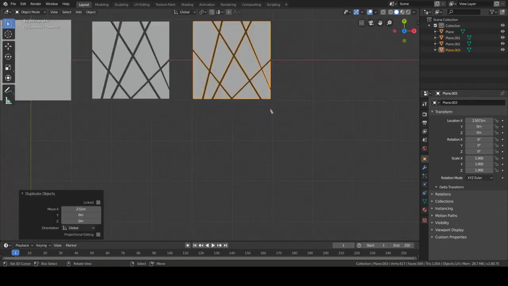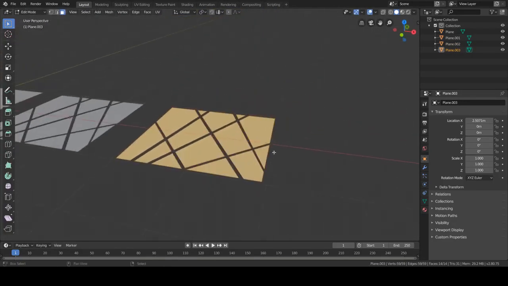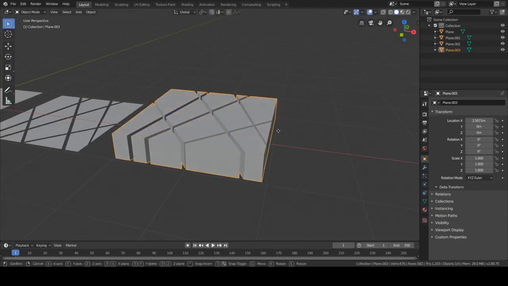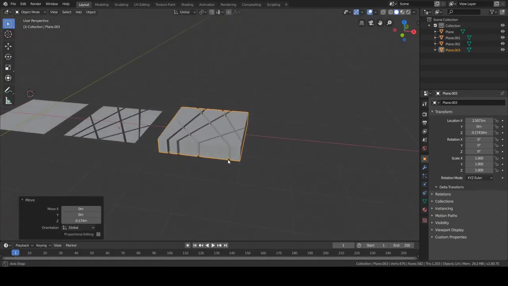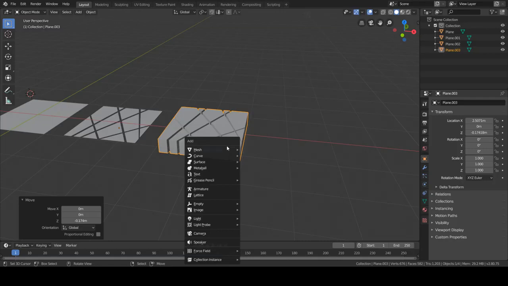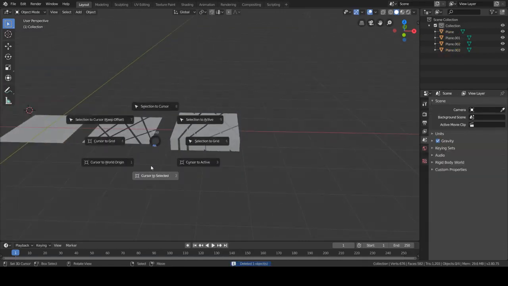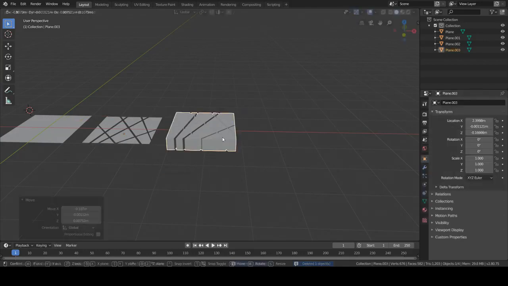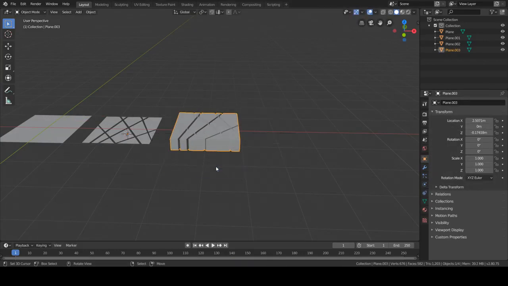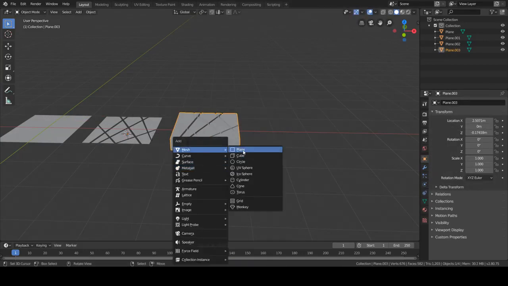So a cool thing to do is to do a boolean.